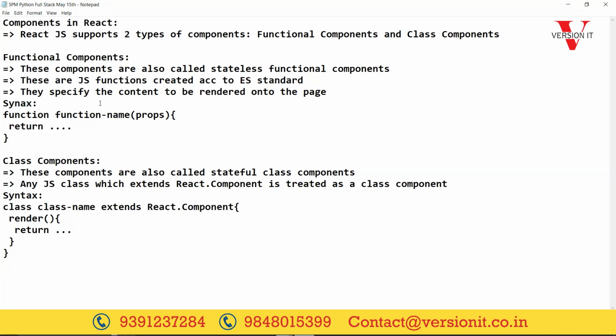Now let's see how they are created. First one, working with functional components.